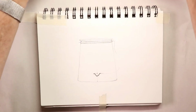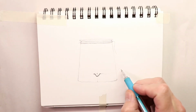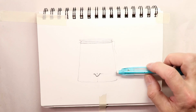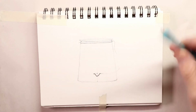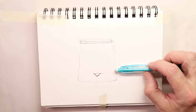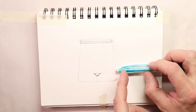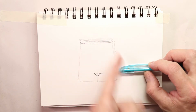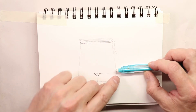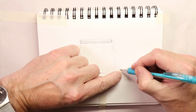So the way we do that is we look at the jar first and go, okay, I see about where that is. So let's say it's about, and we can even do this. We can use our pencil, our mechanical pencil, as a measuring tool, and we'll say, all right, from the tip of the eraser to the top of this plastic on this pencil, that's going to be how far the handle goes out before it starts turning up toward the top. So then I take that and I put my finger there and make my fingernail right where that line has to be. Then I make that line like so.